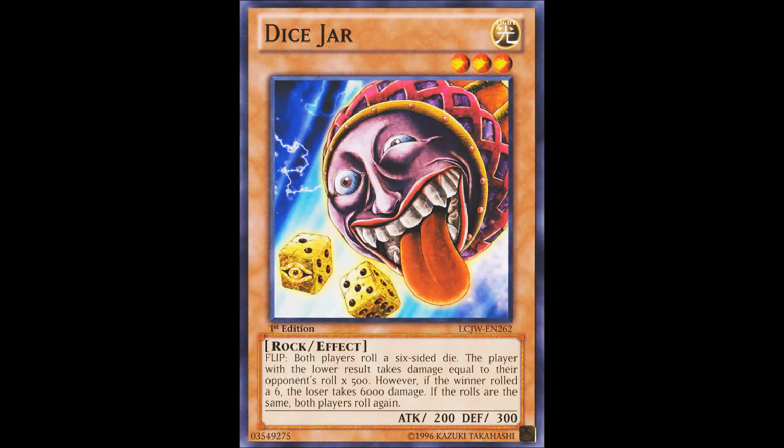Alright, now we're getting into something interesting. Next up we have Dice Jar. It has the flip effect to allow both players to roll a 6-sided die. The player with the lowest result takes damage equal to their opponent's roll times 500. However, if the winner rolled a 6, the loser takes 6,000 damage. If the rolls are the same, both players roll again.